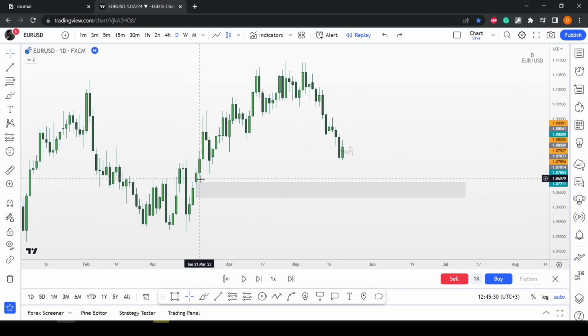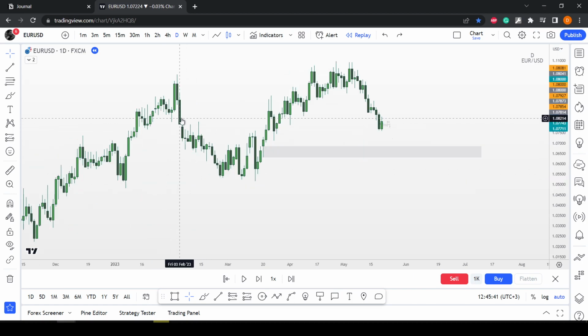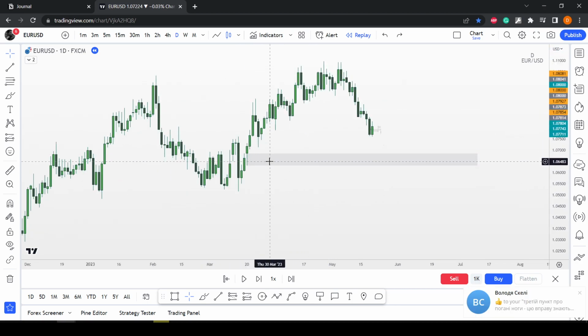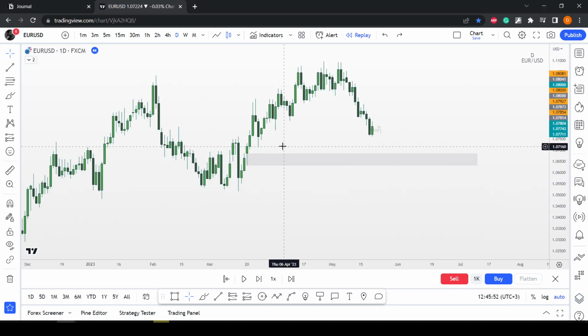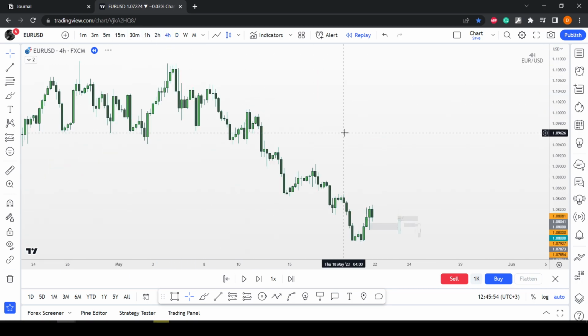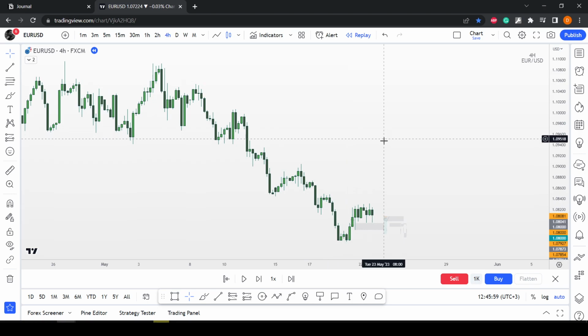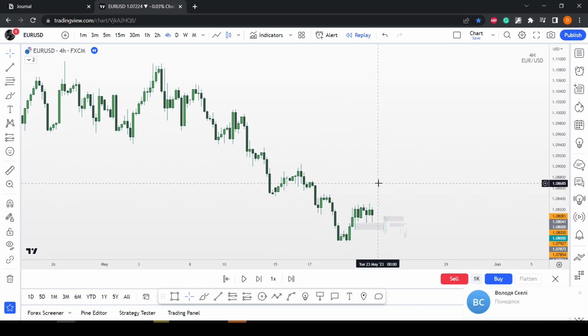As you can see, there is no clear zone. So this is one thing that we discussed in the zones, in the context, in one-on-ones. And again, I need to add this context chapter to the course. But as you can see, there is no clear zone here. Everything is mitigated by the wicks. Some imbalances are present, but overall nothing that clear to expect immediate reaction. And so, yeah, the market is just starting to react from the zone, to hold it.